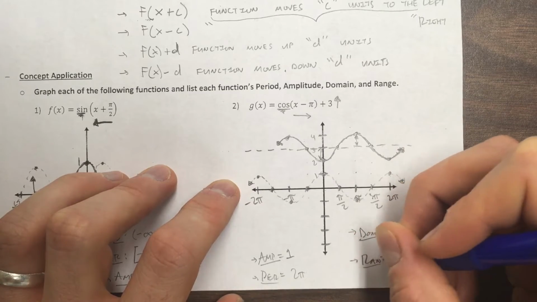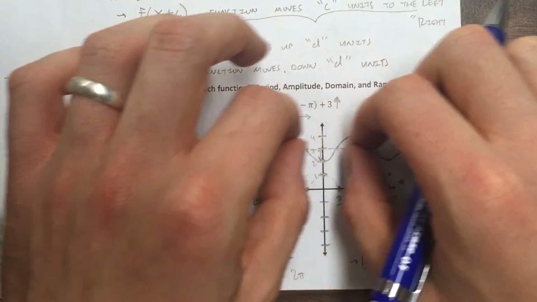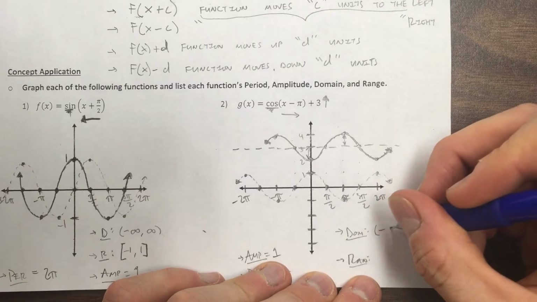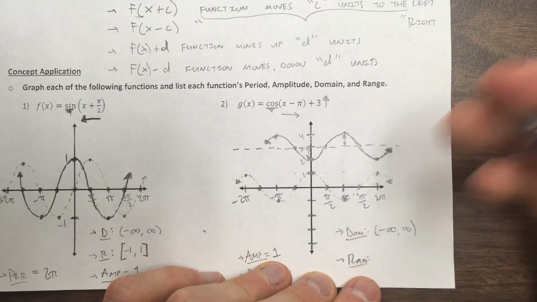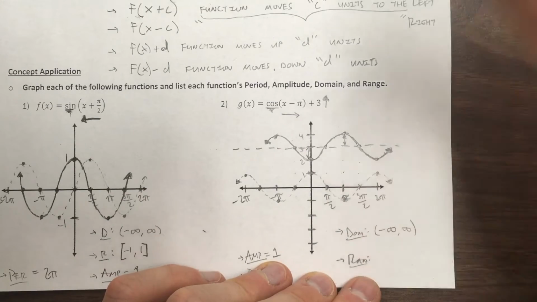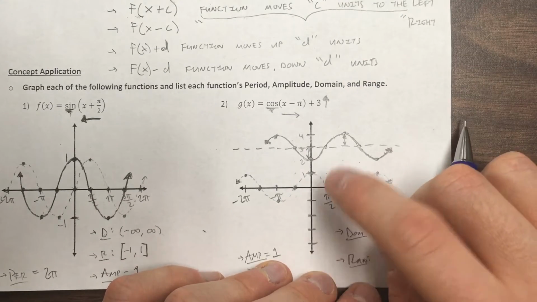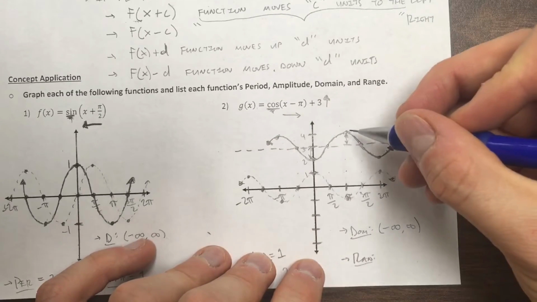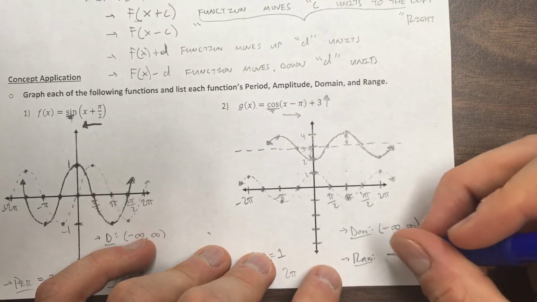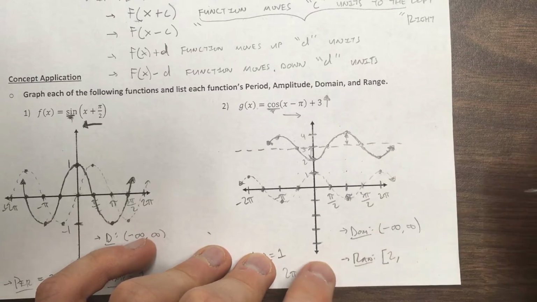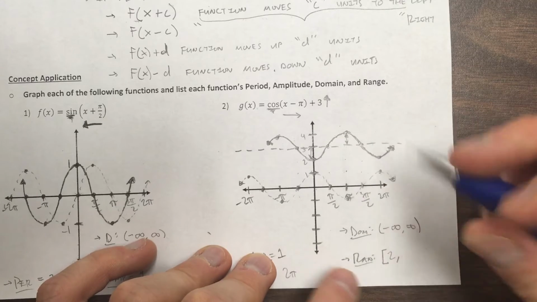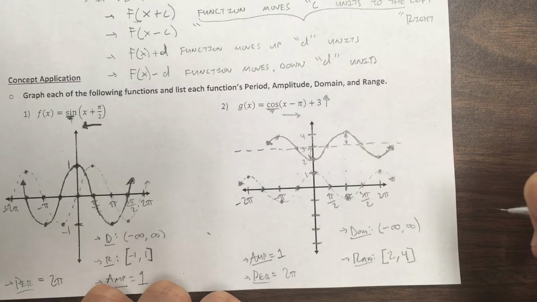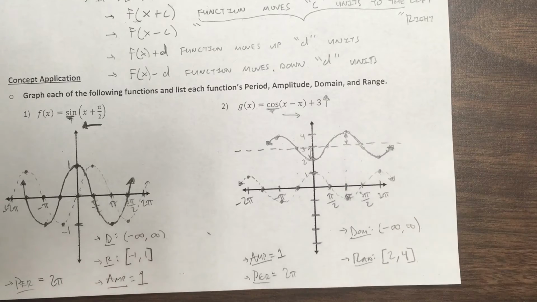All right, let's finish this up with domain and range. Domain is the x values. Again, it's still going forever in both directions. All we did was shift it to the right and up. So it still is moving forever in both directions. And our range, we think about the lowest y value to the highest y value. We're not concerned about the parent function anymore. This is our actual function. So if I look at the actual function, the lowest value it's going to go to is 2. It touches at 2, so I can use a hard bracket. And the highest value it's going to go to is 4. So our range would be 2 to 4. If you have questions about that, please feel free to ask me.